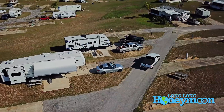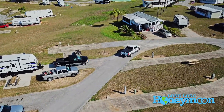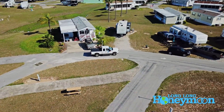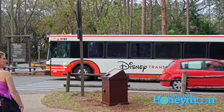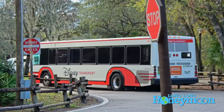Obviously we're driving ourselves into the Disney parks since we're staying off Disney property, but it really doesn't seem to take much longer than it would driving from Fort Wilderness. We just drove back from the park — it's just after midnight — and we got to see how long it took: just over 20 minutes. Now of course at Fort Wilderness you have access to Disney transportation, which you won't have off property.